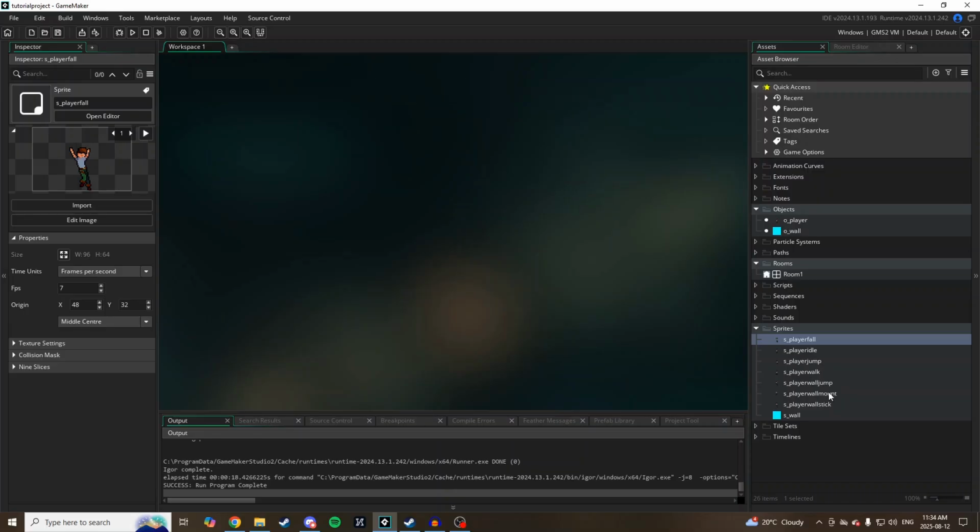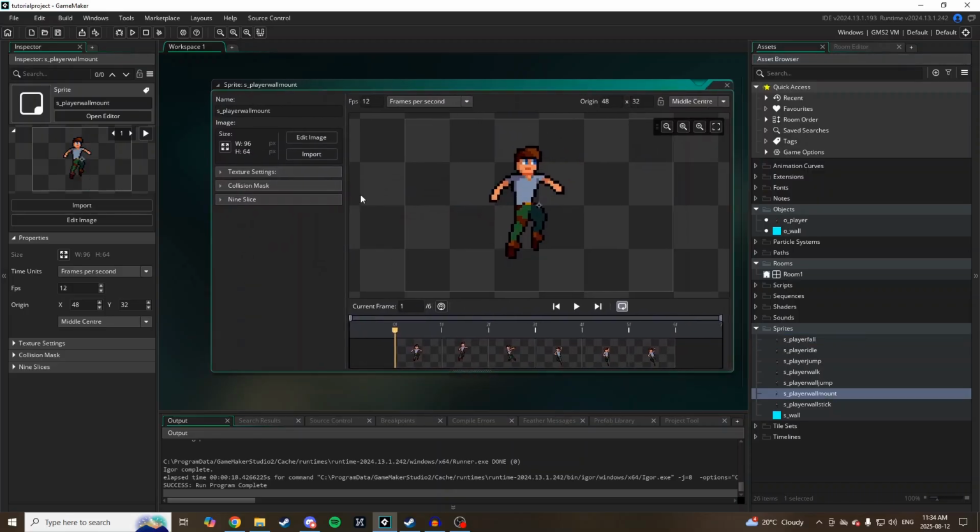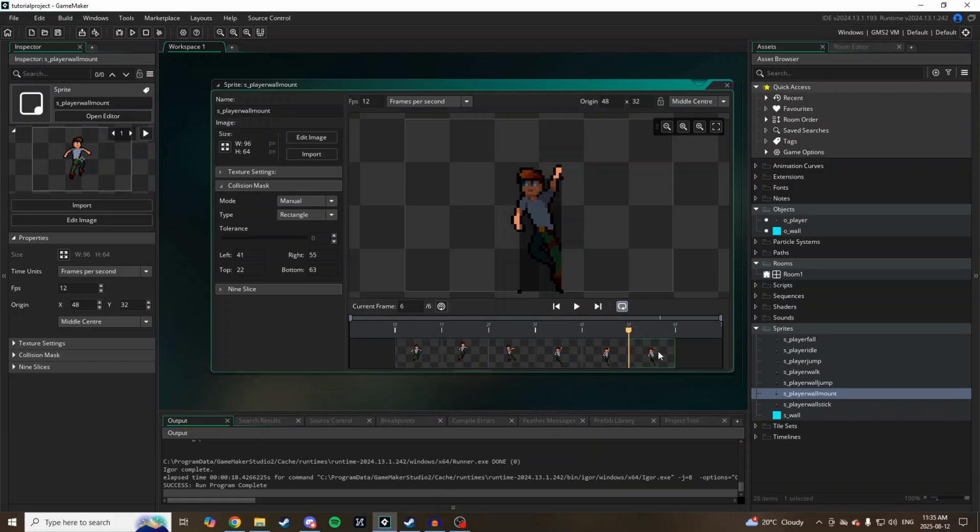So if I were to go look at my wall mount, the collision mask is set to the exact same position here. And if you were to look at this frame, the collision mask is also set so that it perfectly lines up with the edge of the sprite. I'm doing this because I have pixel perfect collisions, and I know that my sprite is going to be perfectly up against the wall. So I want to make sure that the sprite itself is animated in such a way that it looks like I am perfectly up against the wall.